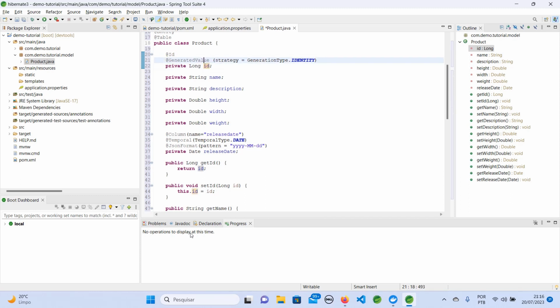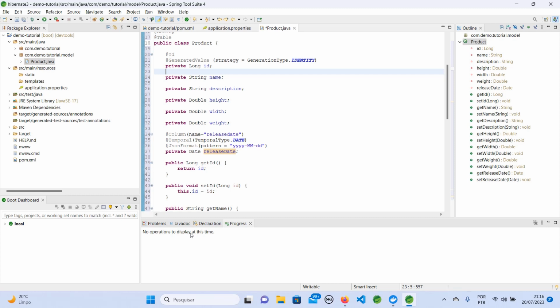The ID value is generated by the database using identity. For this information, release date, I put a name for the column, database release date. I can use this same mechanism to configure the column name if I want in the database.